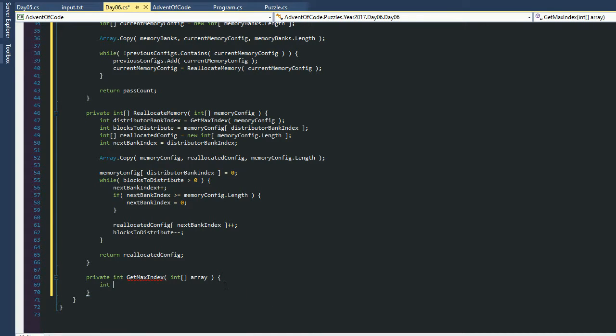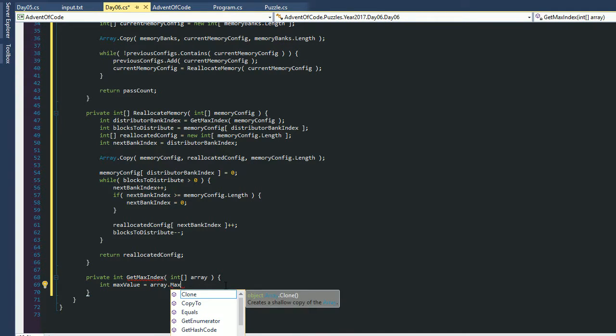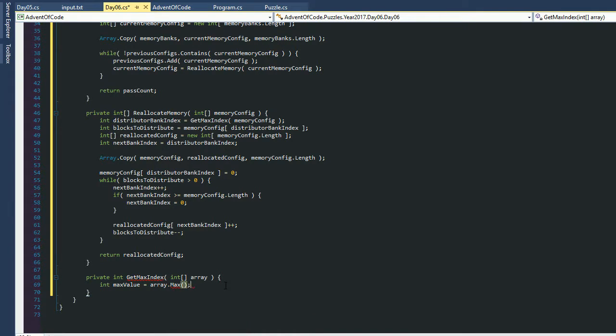So all we have to do is, can't do that. Is that for C#?